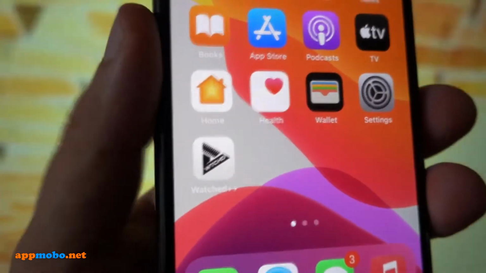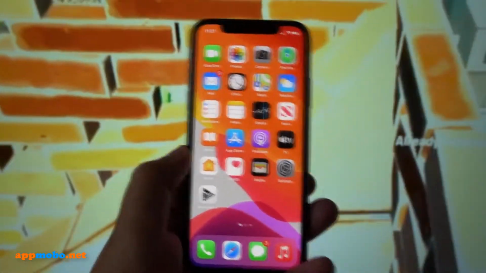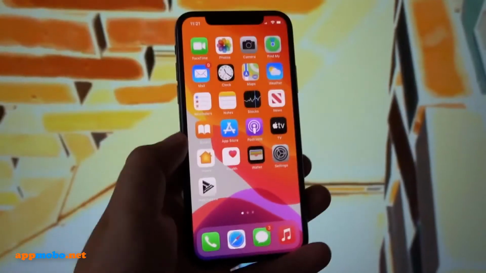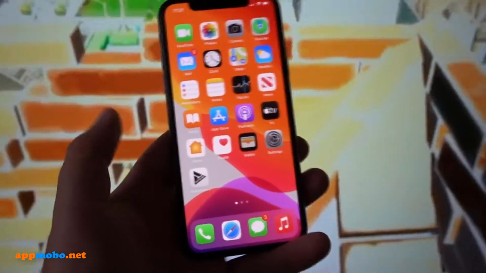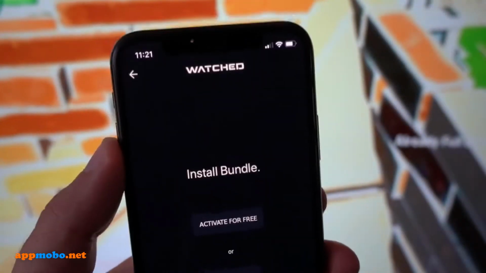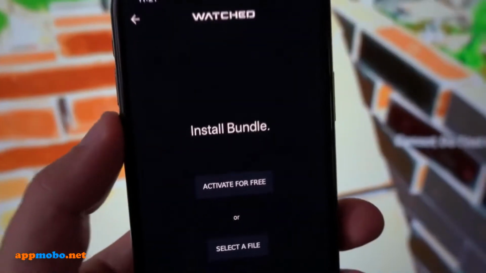And the best part about this video is that later in this video I'll be showing you the steps that will allow you to download this modded version of Watched called Watched Plus Plus into any of your iOS or Android mobile devices. All you have to do is watch this video till the end and make sure that you follow the steps I'll be showing you later in this video properly and strictly. And once you do that, you'll be able to get this modded version of Watched downloaded into any of your iOS or Android mobile devices.